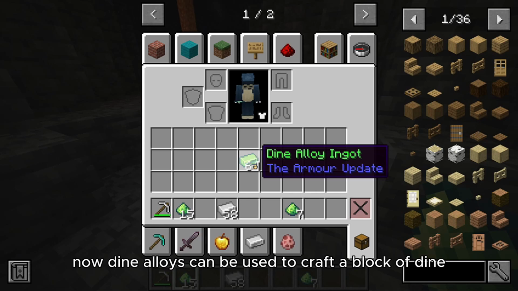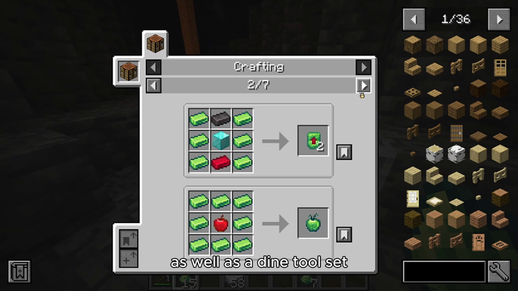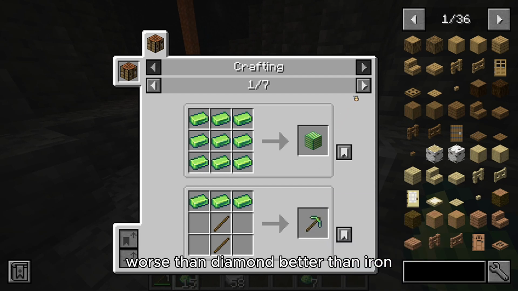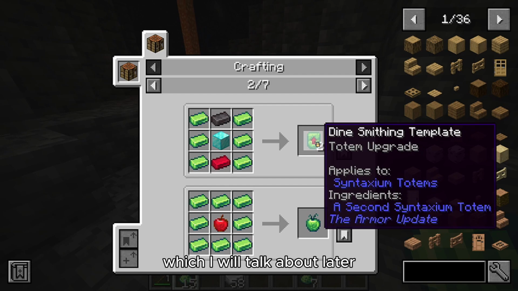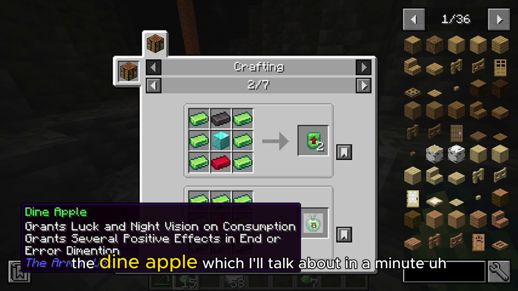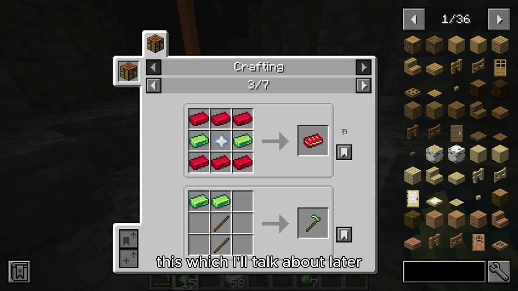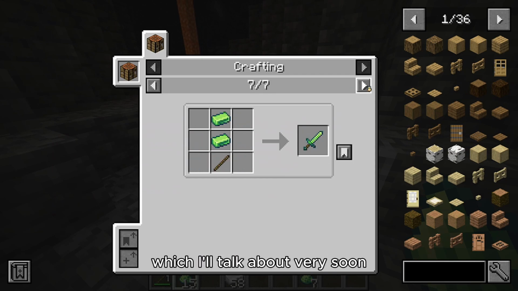Now, Dine alloys can be used to craft a block of Dine, as well as a Dine tool set, which is worse than diamond, better than iron. It can be crafted into the Dine smithing template, which I will talk about later. The Dine apple, which I'll talk about in a minute. This, which I'll talk about later. More tools. And also an armor set, which I'll talk about very soon.